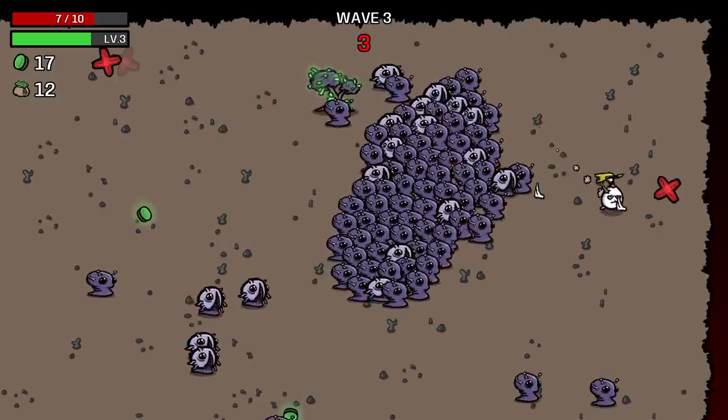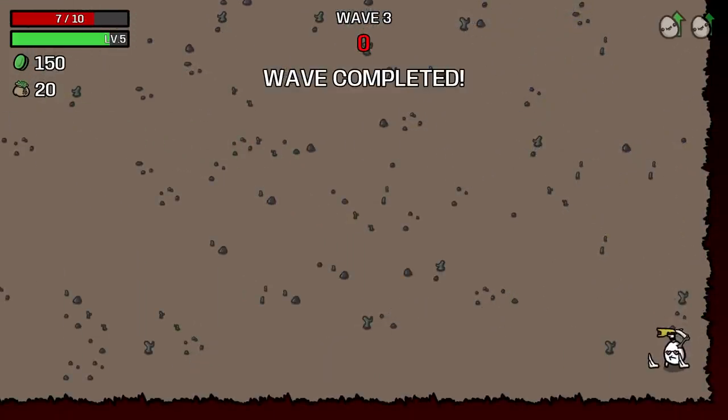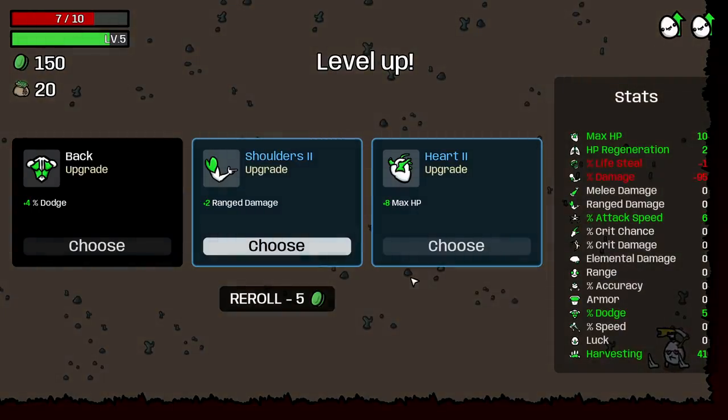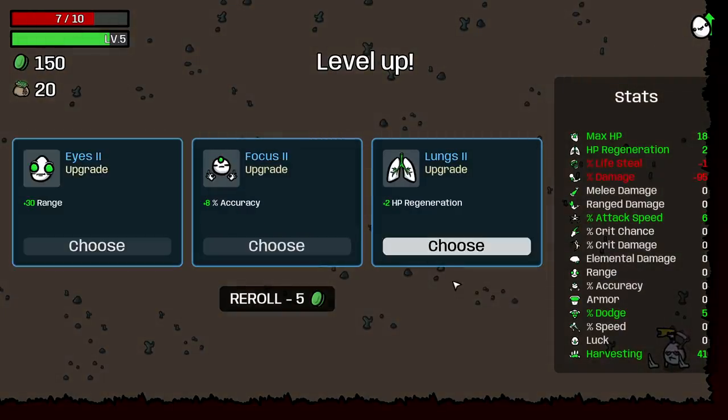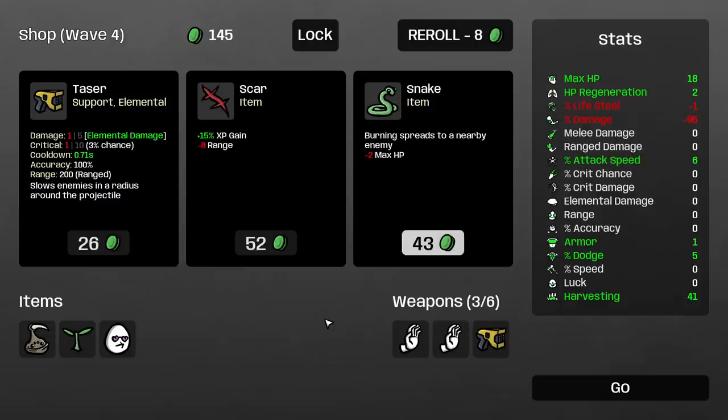I can't kill the tree. Like, I'm trying so hard. I can't. He's so bad. As he's supposed to be. Give me max HP. Range could be okay. Armor. Armor sounds lovely.